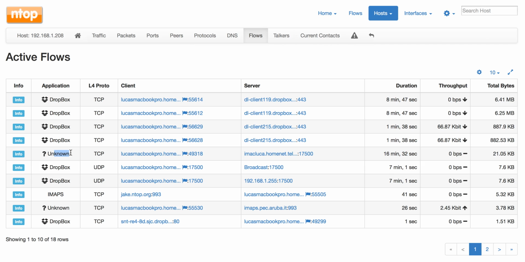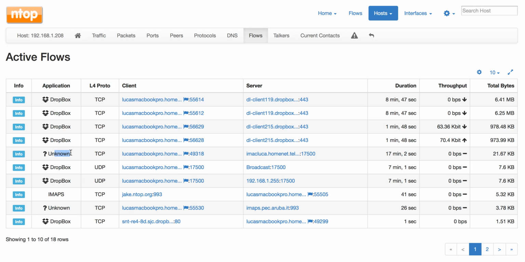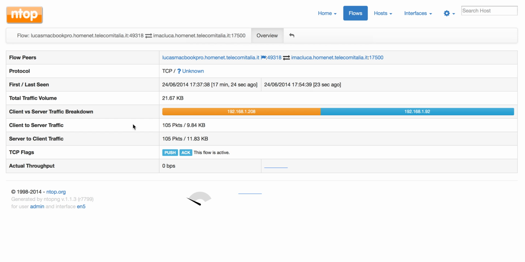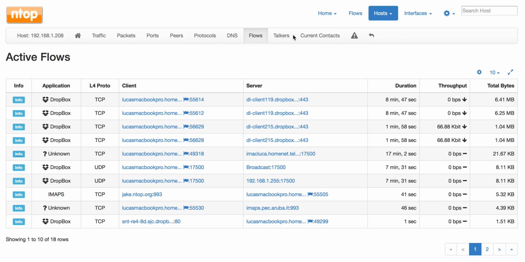This can be reported in two cases. The first case is when ntopng has not been able to understand the nature of this traffic. For instance, this happens when a certain flow has already started, so ntopng has not seen the beginning of the flow. Another case is when the protocol is really unknown, so we have no idea of what is happening. A protocol that is unknown might become known later on if we have seen other traffic, but most of the time this means that we have not seen the beginning of the flow, and therefore we have no idea of what the protocol could be. Let's now go back.